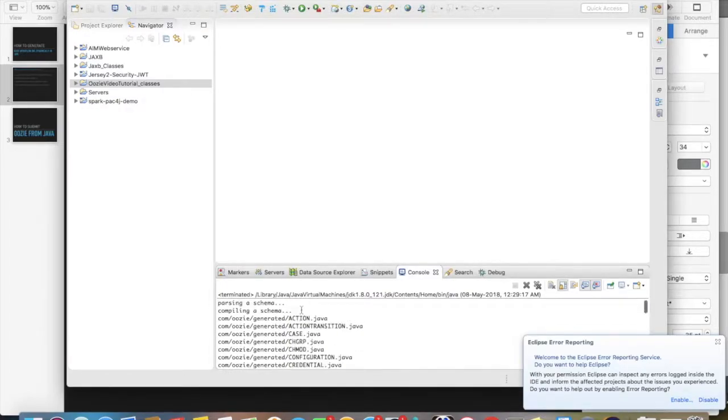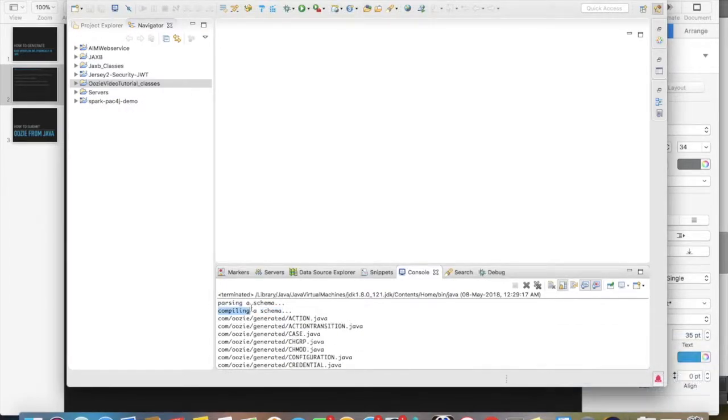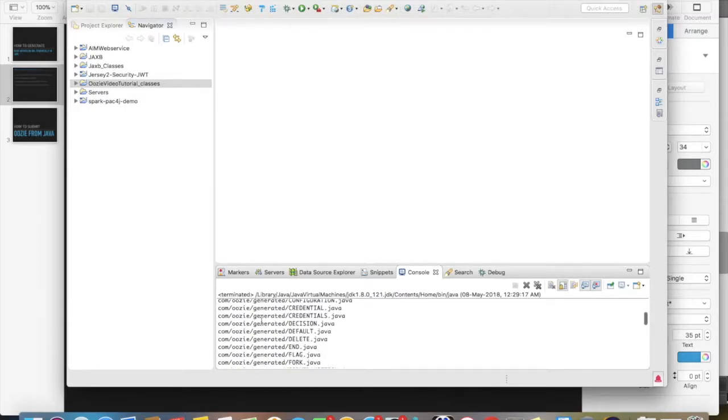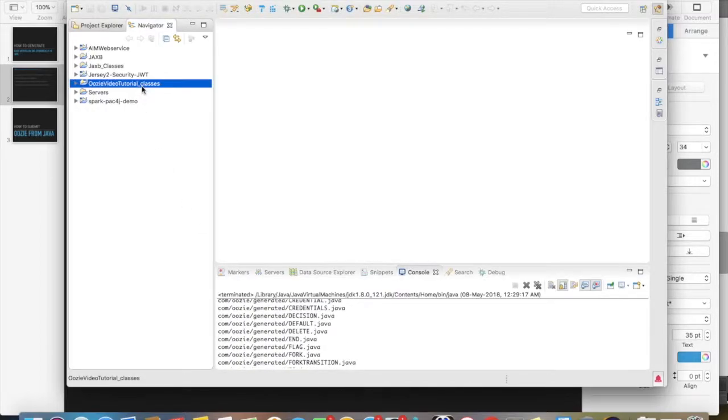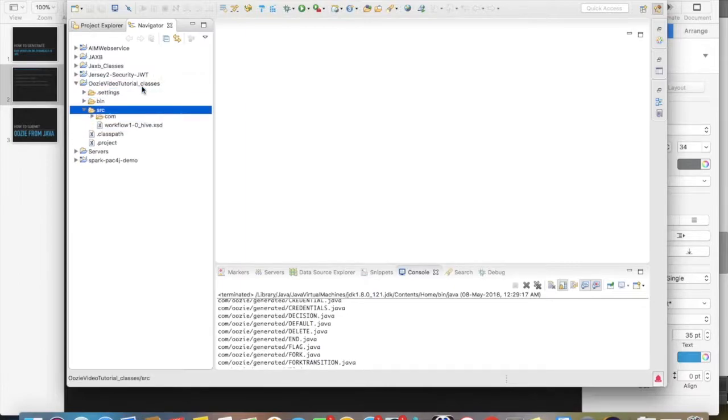As you can see here, it is parsing the schema, then it generated all these different classes. Maybe we can just go ahead and have a look at those things.